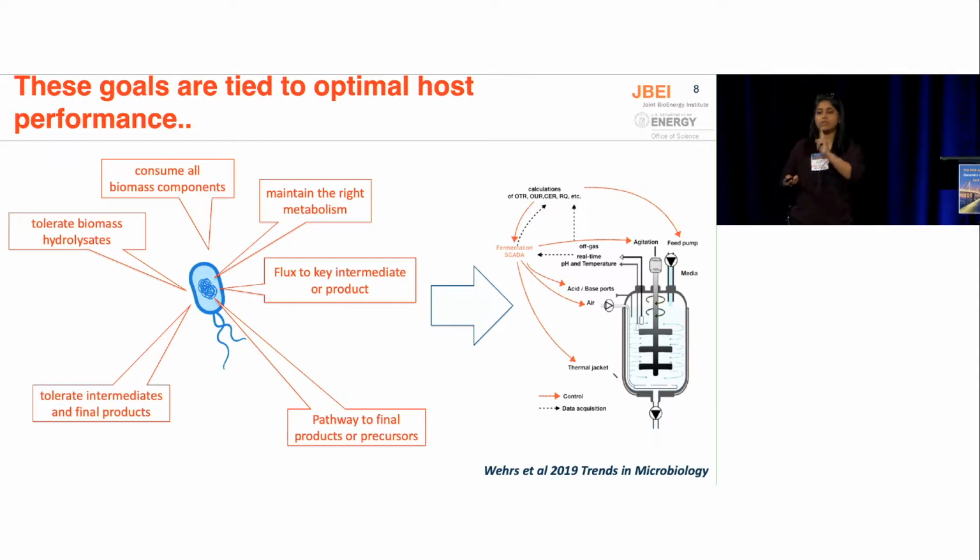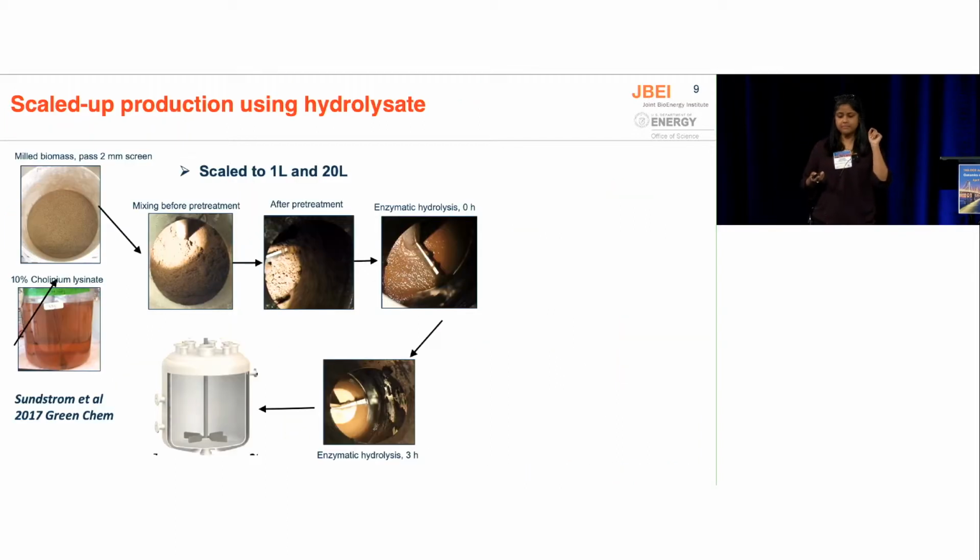So now I want you to go back to this image that I put in your mind of this beautiful cell broth. And I wanted to show you this. This is from the lab of my collaborator, John Gladden. And here he has taken some milled biomass. I'm not sure what it is. Could be eucalyptus, maybe switchgrass, sorghum. Looks like mud. And he dissolves it in reagents that can completely dissolve this biomass. In this case, it's an ionic liquid called selenium lysine.